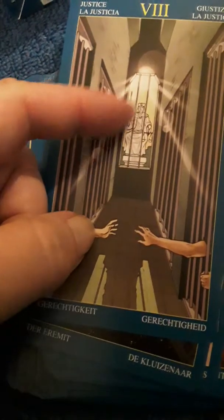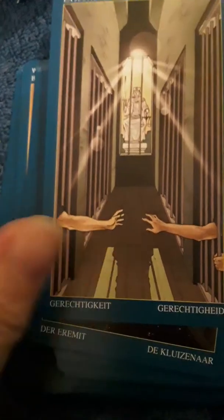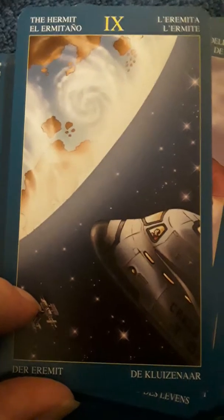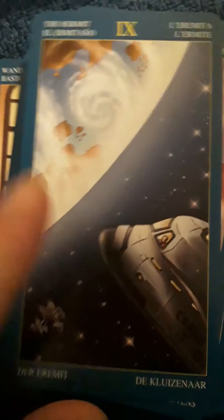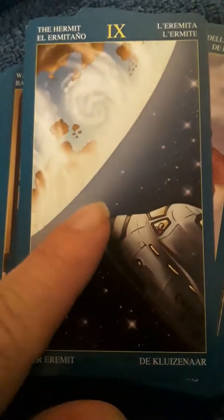And there's the Statue of Justice casting its long shadow. The Hermit. Interesting. He's out in outer space all alone. This just made me think of the Big Bang Theory, like that's Sheldon, maybe.